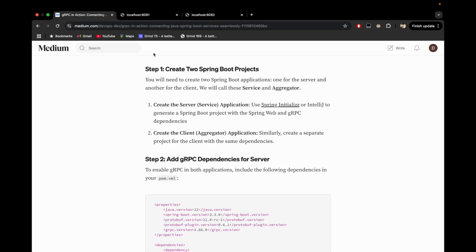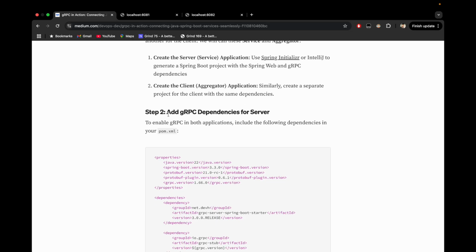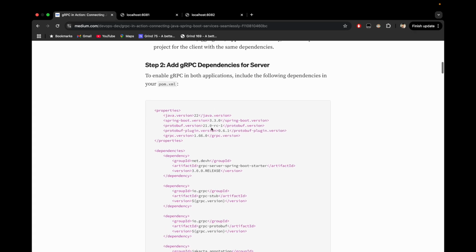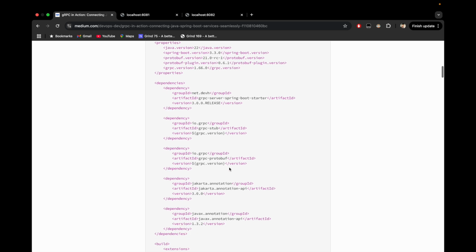Now let's get started with the first step, or rather the second step, which would be to add gRPC dependencies for the server, right? So as you can see in the properties section, I have mentioned latest versions of all of these dependencies that we are going to be adding to your pom.xml, right? The first thing is to add these dependencies to your pom.xml in the gRPC server.